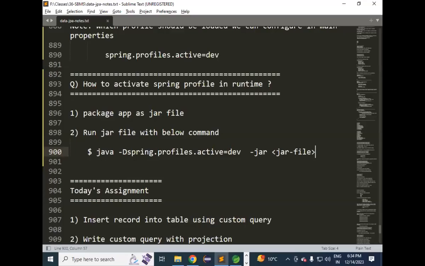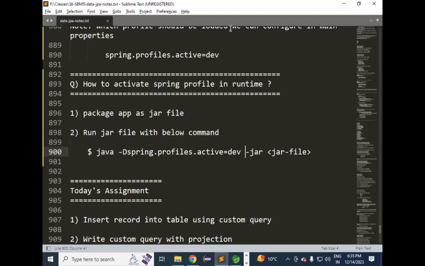It will override that. You'll get the one priority. Question: Sir, how to activate a profile at method level? Annotation level, you can also do that. I will discuss how to do that using annotation. You can write a configuration class and specify @Profile to activate that. Programmatically also you can do that, but that is a hard coded value. You can't change that at runtime. If you want to change at runtime, this is the option.